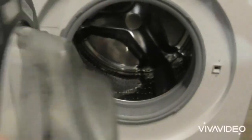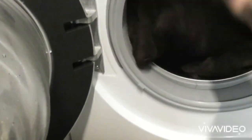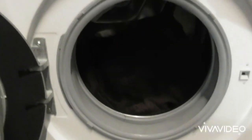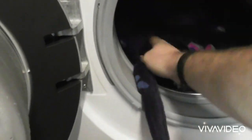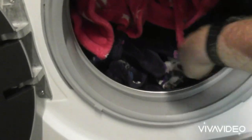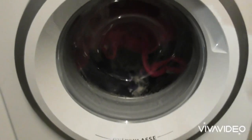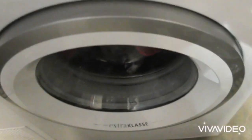So anyway, we're now going to get loaded up. First of all we'll start with the blanket first. This is one of the garage blankets. And of course we've got my mum's dressing gown. It's just a dressing gown and a blanket we're currently washing anyway. And of course my sister's dressing gown anyway. So for that one I'm going to get some detergent anyway.